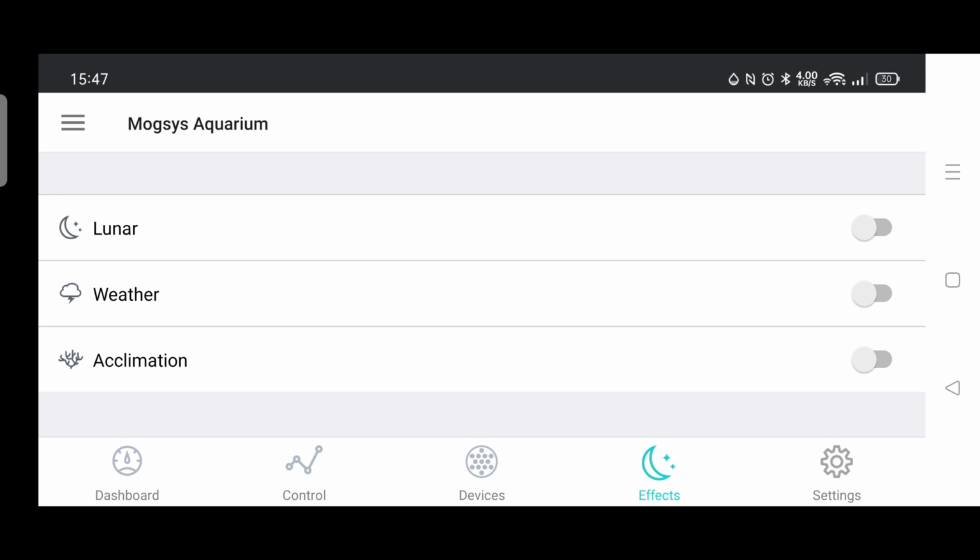And the acclimation is if you put new coral in, or you just started to put a load of coral in, and you want your corals to adjust to your lighting settings, then you can acclimate them, which is a really good thing, and I do recommend that you do that.